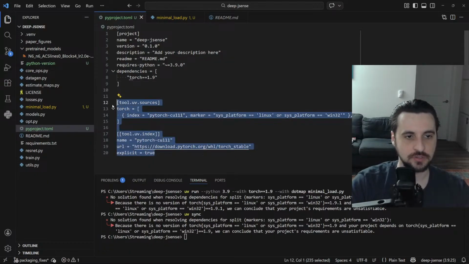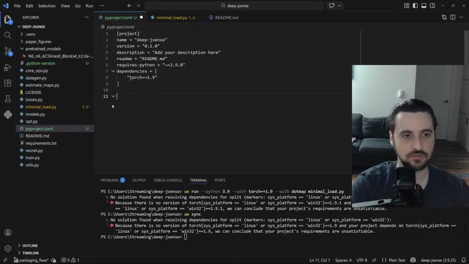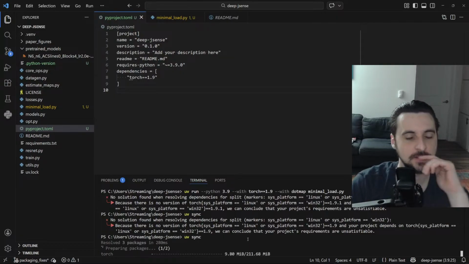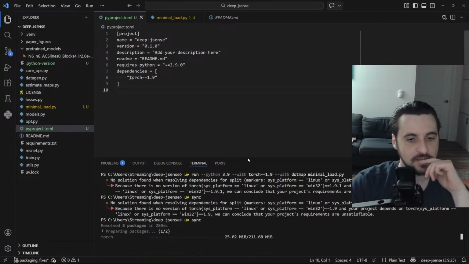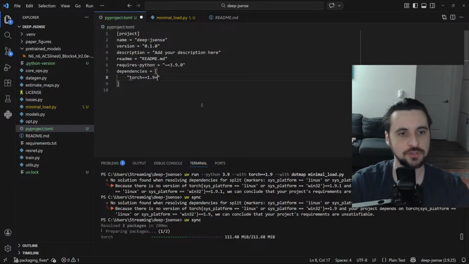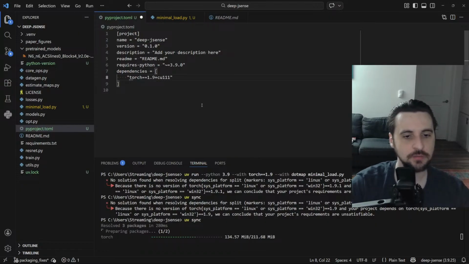What if I don't put these? Aha, this one works. But does it pull the CPU or GPU version? I believe it'll pull the CPU version. So then do I just do plus cu111 then maybe? And I get rid of everything?